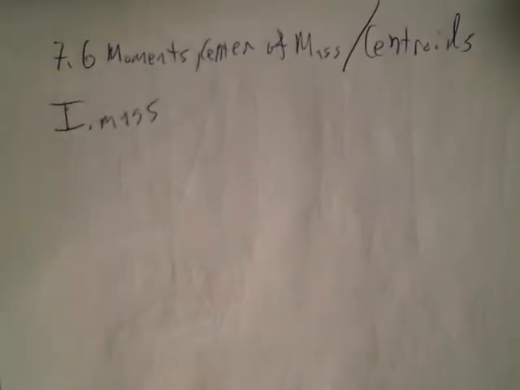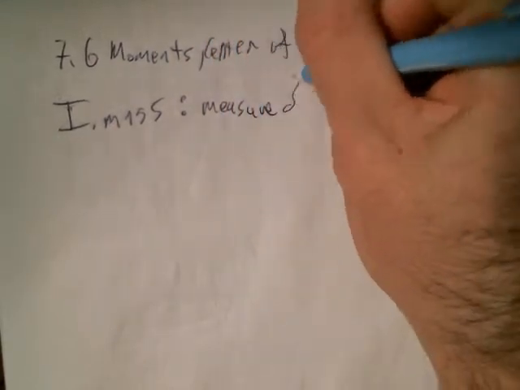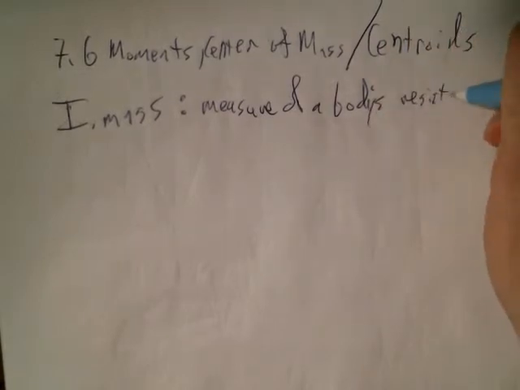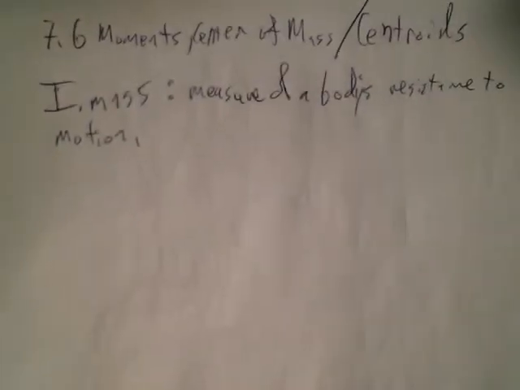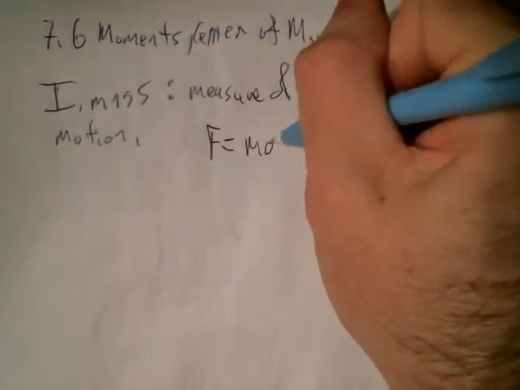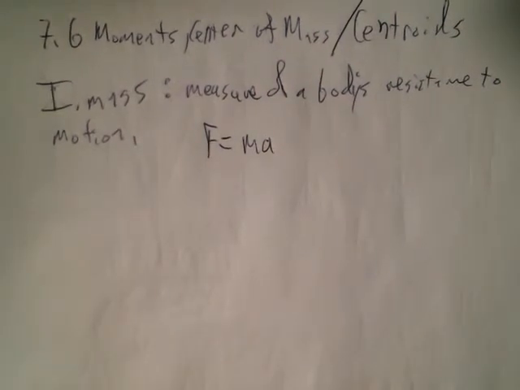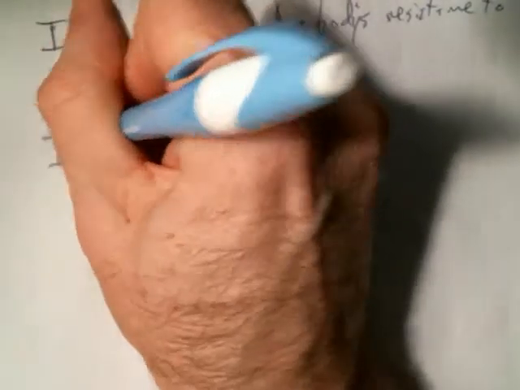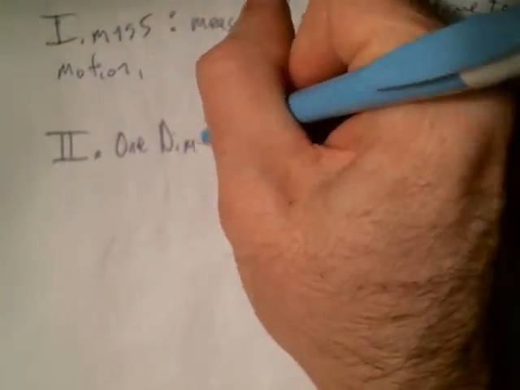Mass is the measure of a body's resistance to motion. So you've seen the mass element come up in this formula, F equals ma. If you're an engineer, you beat that formula to death. But right here, M stands for mass. So this isn't hopefully something that's too out of the ordinary for most people. But anyways, let's start with one-dimensional problems.